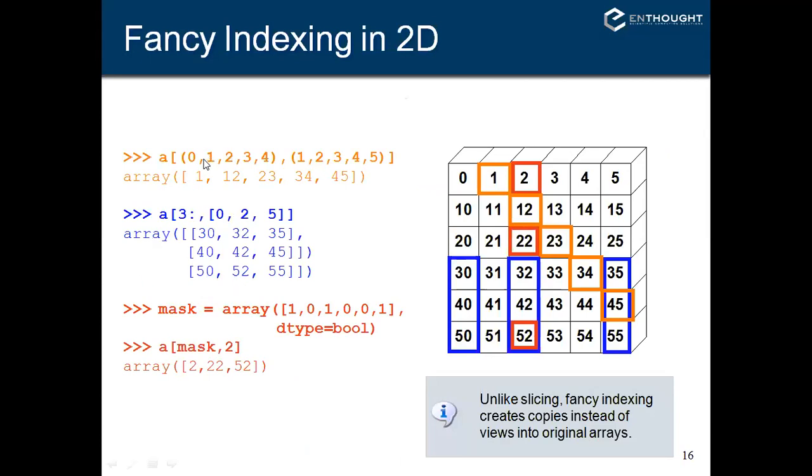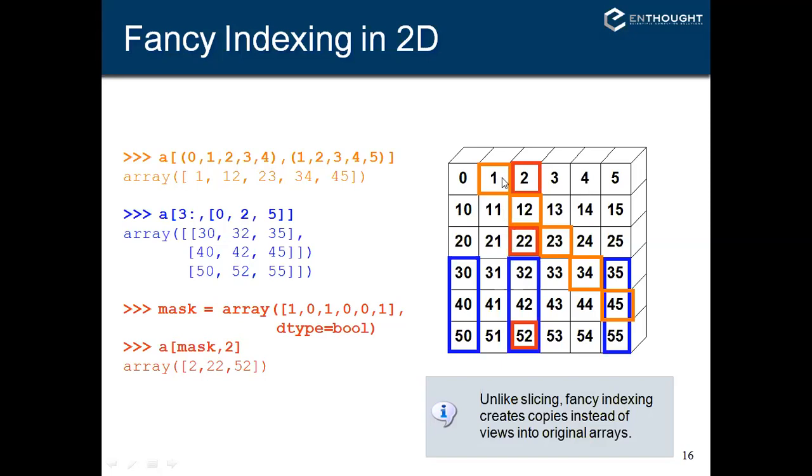My array is having dimension of data 0, 1, 2, 3, 4, 1, 2, 3, 4, 5, then 1, 12, 23, 34, and 40. So this is the indexing position through which I wish to have my data. Now let's see here, if I talk about 0, 1, 2, 3, 4 and 1, 2, 3, 4, then what kind of data it is showing.